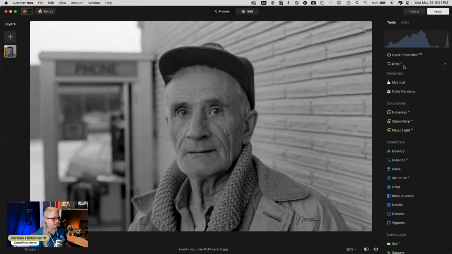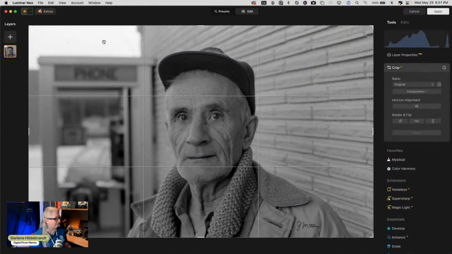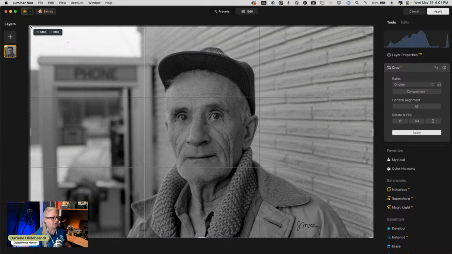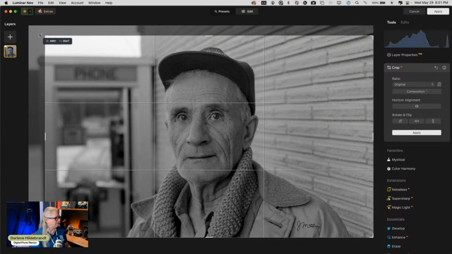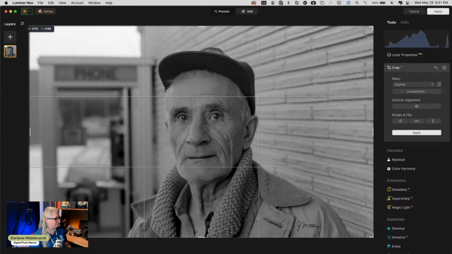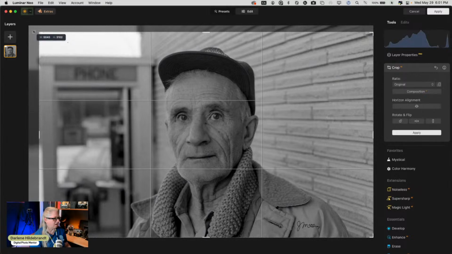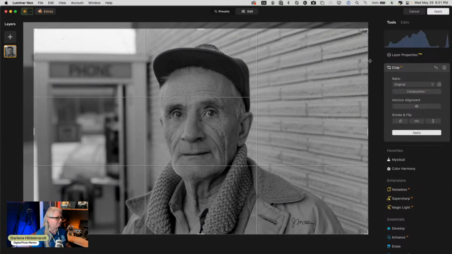Okay, so the first thing I'm going to do in here, and I'm going to do this, like I said, speed mode here this week, is I'm going to just crop it a little bit. So I want to get rid of some of this white bit on the side here. It also looks a little bit crooked, and I'm looking at this line here, okay?